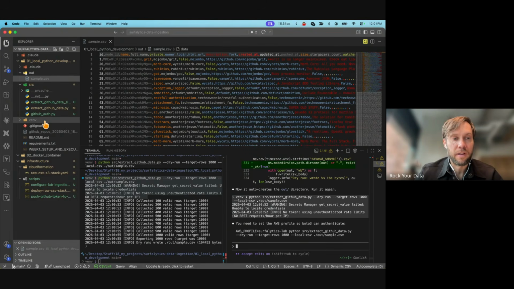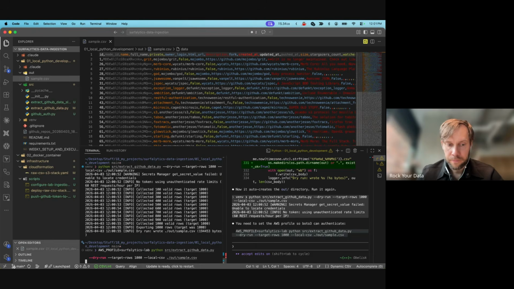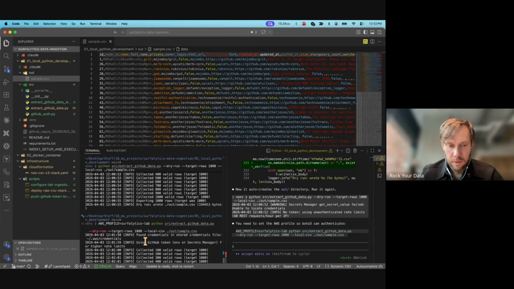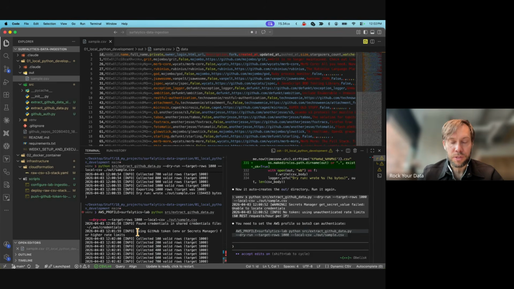For this part, we need to be able to save this into an S3 bucket, and we need to resolve this issue with the secret token. Okay. The thing is, we didn't specify the AWS profile. Okay, now it's using the GitHub token.